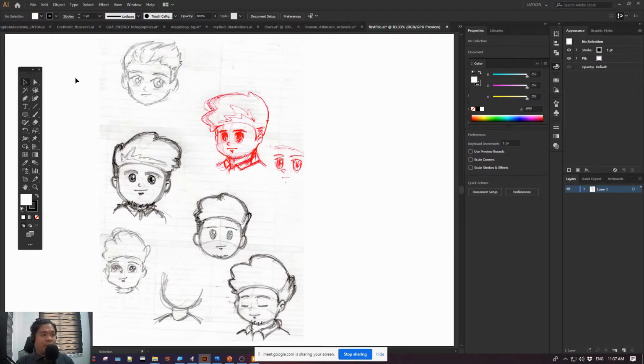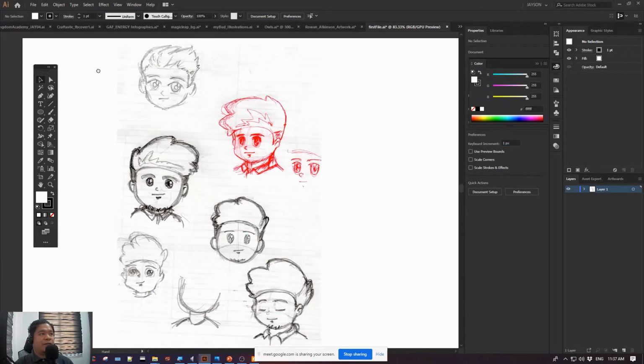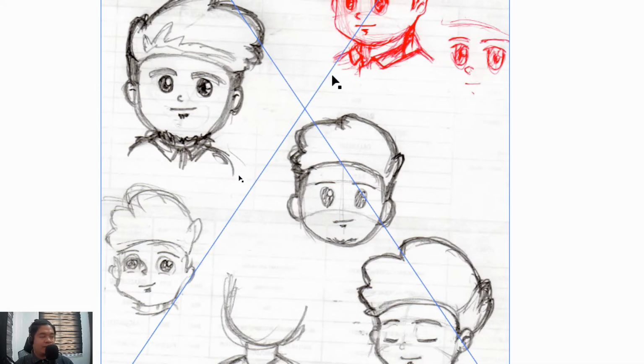But when it comes to vector illustrations and creation, we use Illustrator. I'm just comparing it to Photoshop so that you can easily grasp their similarities and differences.